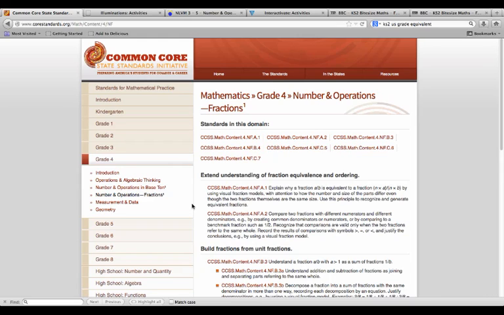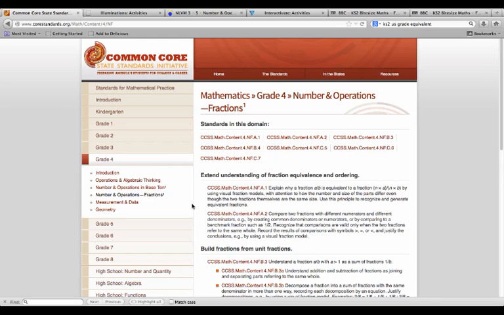4.NF.A.1: explain why a fraction a/b is equivalent to the fraction (n × a)/(n × b), by using visual models with attention to how the number and size of the parts differ even though the two fractions themselves are the same size.